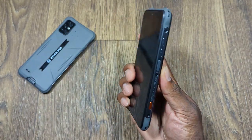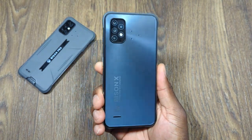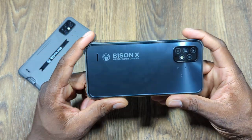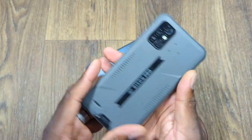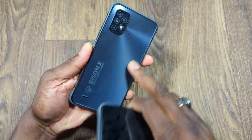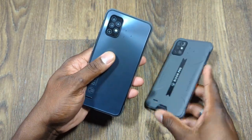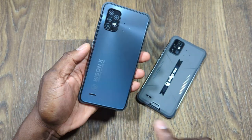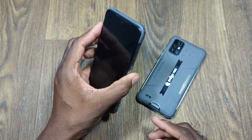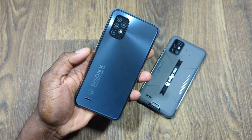They make great phones. This is stand-up, rugged, hardcore. If you want to give a phone to your shorty, like to your child, this is one you should consider. Or the Bison, if they want a smaller version, this Bison Pro, oh my gosh, man. This is kind of like a smooth, matte feel. And I think that's what they were talking about when they mentioned the matte glass. My bad, when I was talking about the front, they were talking about the back. I'm so used to having matte screen protectors, but they were talking about this matte right here. So my bad on that misinformation.